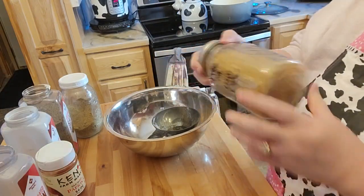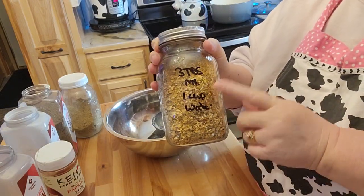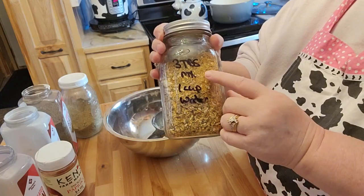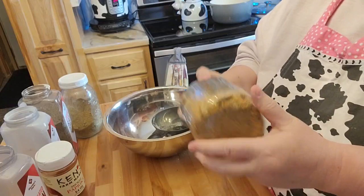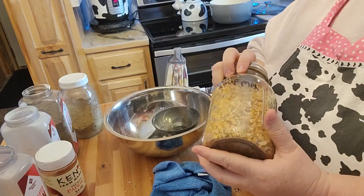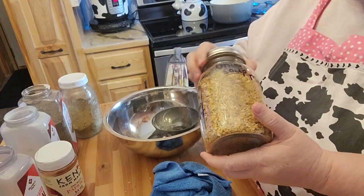I usually always shake this up before I use it. What they say is it's about three tablespoons to one cup of water for that onion soup mix. These spices — excuse me, they're getting to my nose — so this right here would easily be probably at least five or six of those packages — two each — of the onion soup mix.